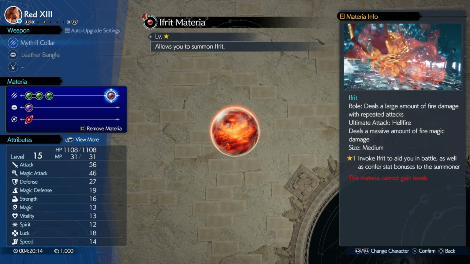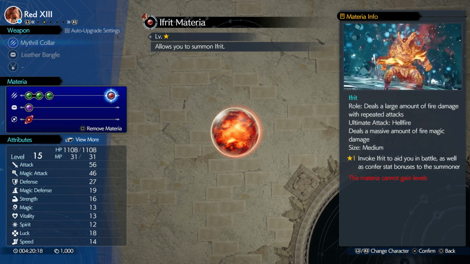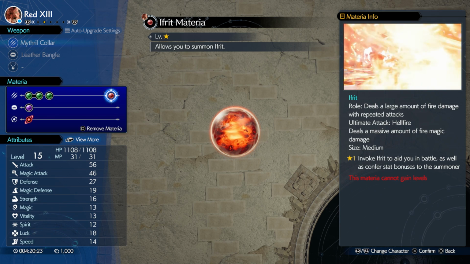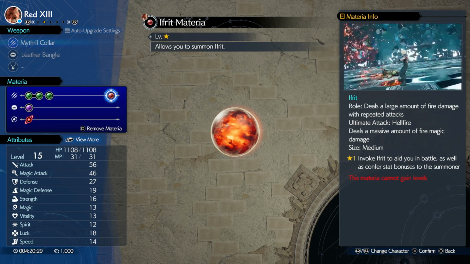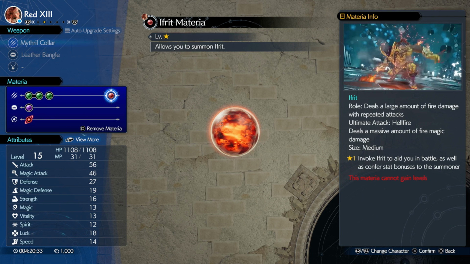And his summon is Ifrit. Roll deals a large amount of fire damage with repeated attacks. Ultimate attack is Hellfire, which deals a massive amount of fire magic damage. The size is medium. Invoke Ifrit to aid you in battle, as well as confer stat bonuses to the summoner. And as usual, this materia cannot gain levels.